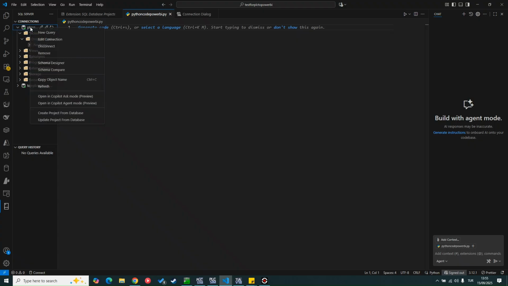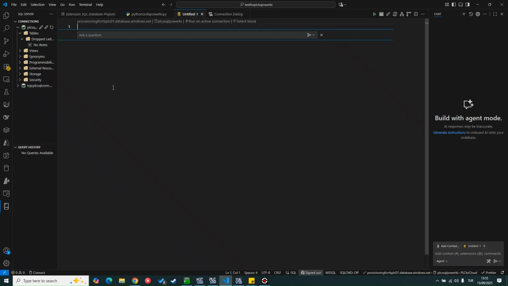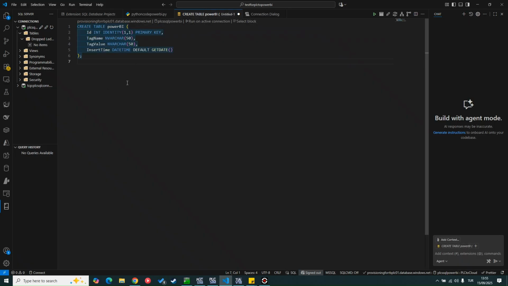That's why I right-click and create the table from a query itself. What we have to write for this is basically creating a table and giving a name to the table. I put Power BI, but you can put my table.